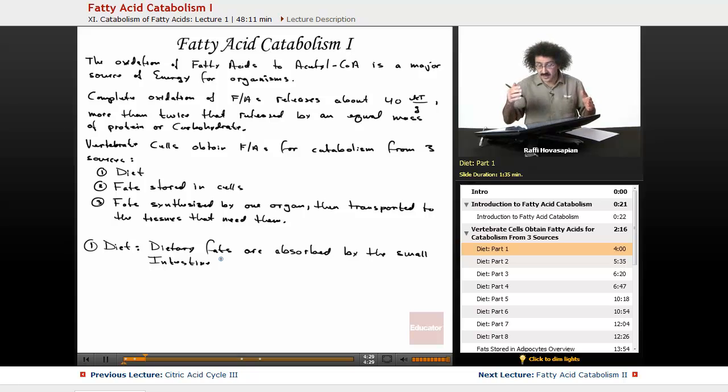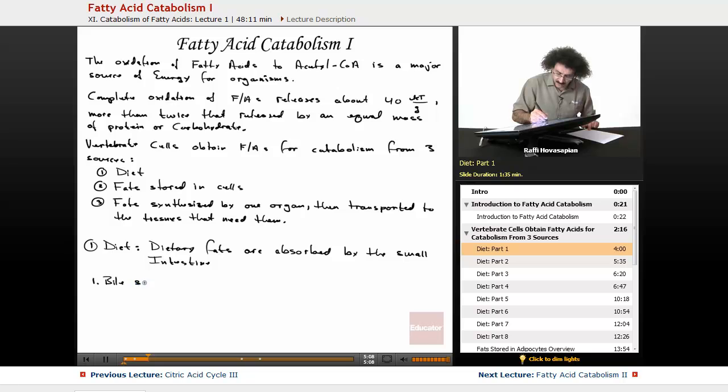So now we'll just go ahead and list how it actually does this. In your biochemistry books, there's probably some illustration that talks about how it goes from the intestine, how it gets here. You're more than welcome to look at it. In fact, I encourage you to take a look at it. I'm not really going to be using any diagrams. I'm just going to be listing the process. It's important to know what happens, but we want to concentrate on the second one, the fats that are stored in cells, how those fats are actually mobilized. And that's when we're going to be looking at diagrams and pictures and following reactions very carefully. So dietary fats are absorbed by the small intestine, and it happens as follows.